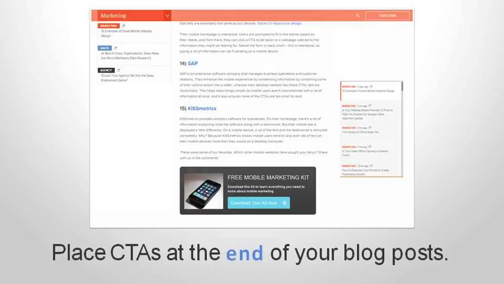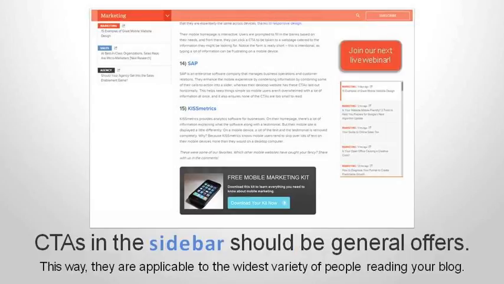When it comes to your blog, it's logical to place a call to action at the end of a blog post. This example CTA is closely related to the blog topic. You've put a lot of time into your blog post. Rather than interrupting the content, have your CTA at the bottom of the post to provide that next step.